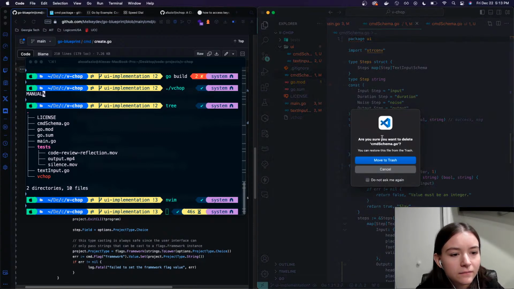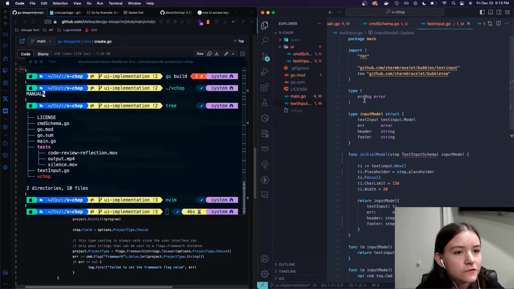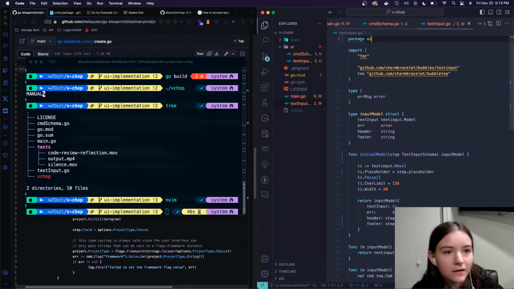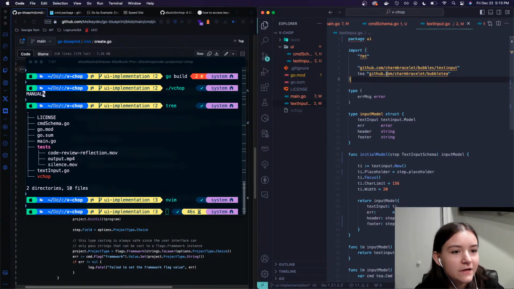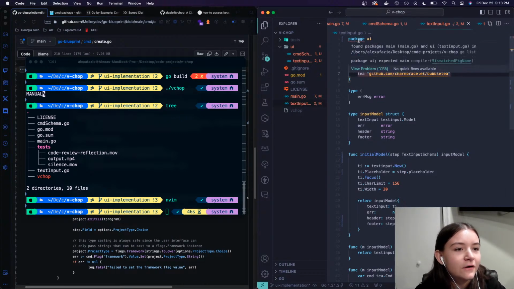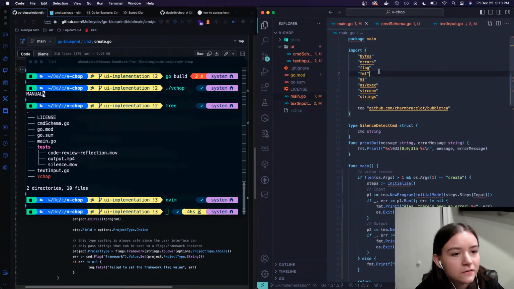Okay. And then this one should be package UI. Why is it yelling at me? Stop, please, stop it. Why does it expect main?